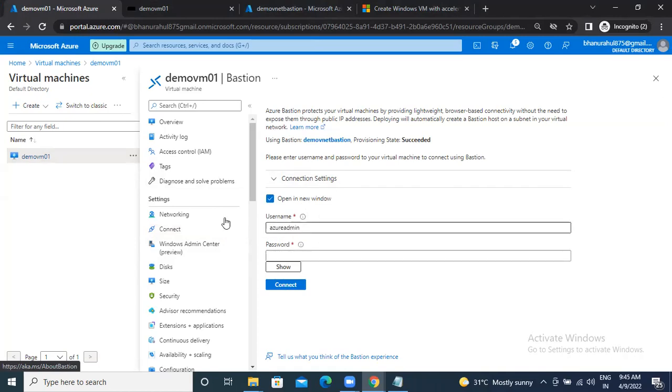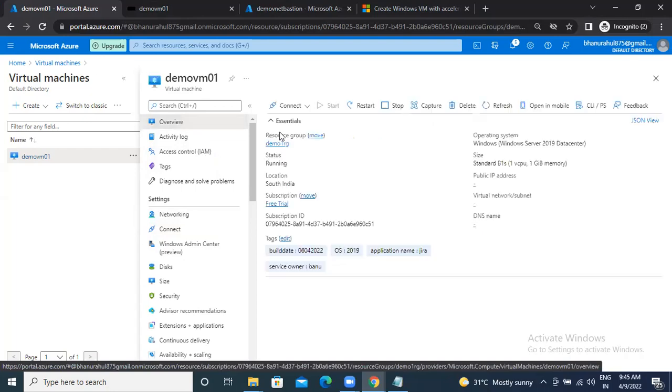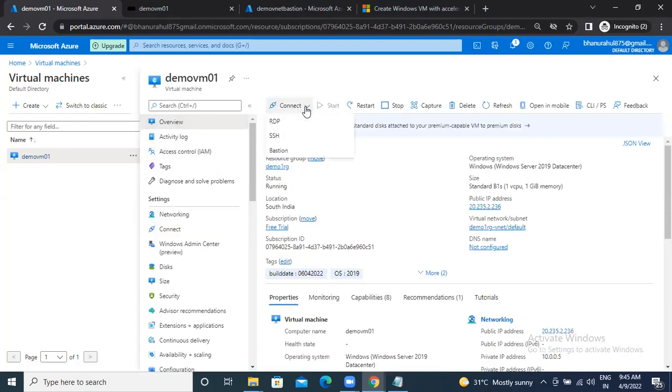Or, the way the VM has a username and password, you can use the username and password, or if you want to use the private key file, then the password is stored in that file in encrypted form. You can connect using that private key file. For Linux servers we can connect in two ways, but for a Windows machine we can use only RDP, right? But here Bastion is a different service we are using to make the RDP. That is the difference compared to the other two options.